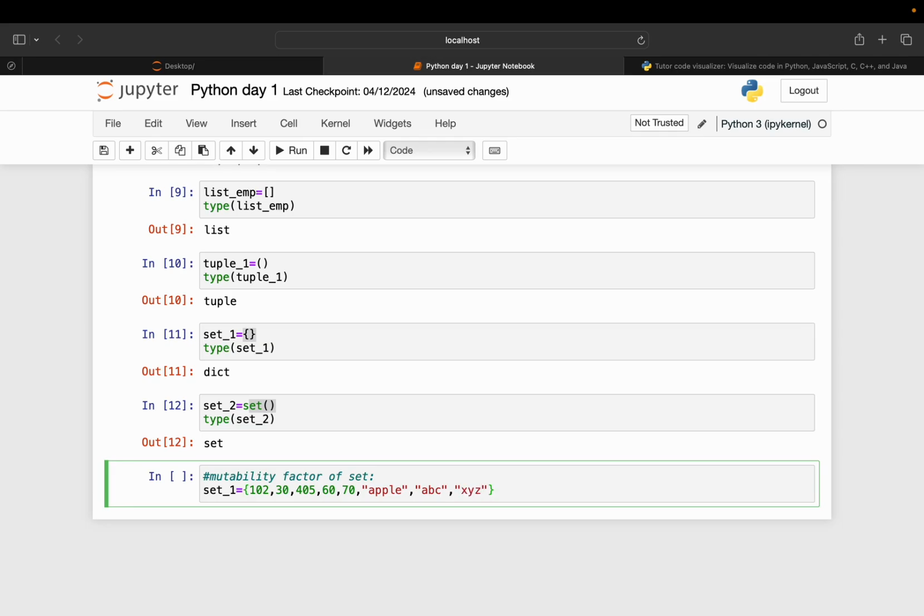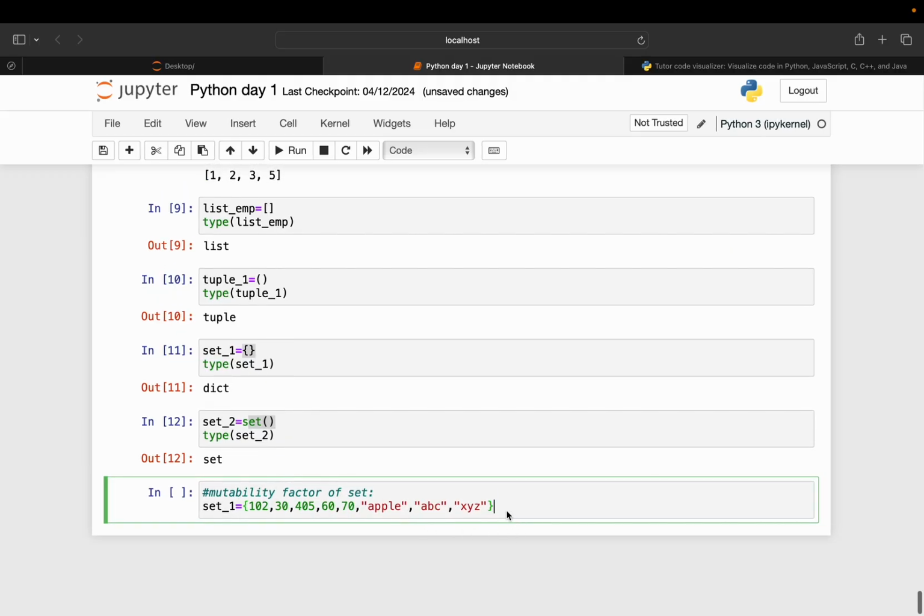As of now, we are sticking to only primitive types of data inside the set. Later we will see what all data types are supported inside the set. But first let's understand the mutability factor.